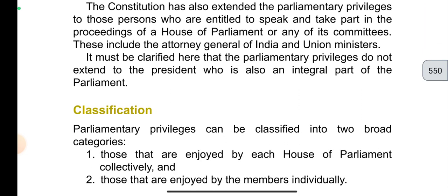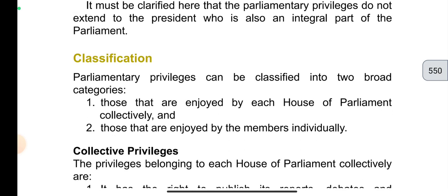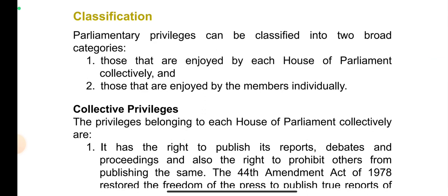The Constitution has also extended the parliamentary privileges to those persons who are entitled to speak and take part in the proceedings of a House of Parliament or any of its committees. These include the Attorney General of India and Union Ministers. It must be clarified here that the parliamentary privileges do not extend to the President, who is also an integral part of the Parliament. Now, classification.